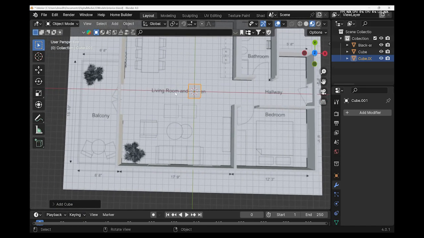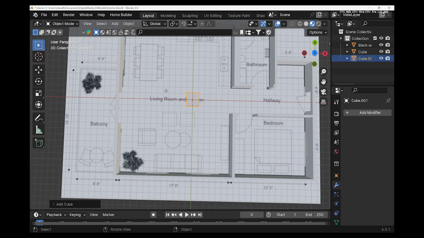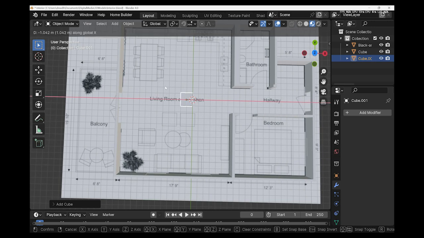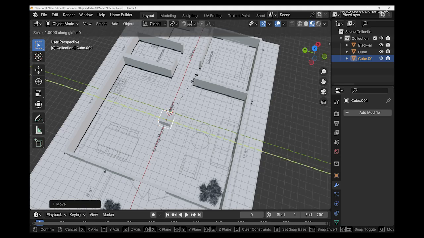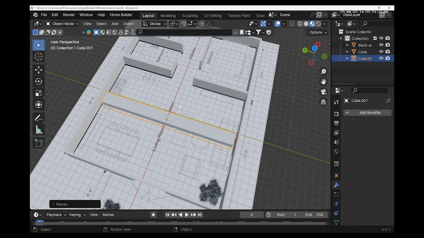What I'm going to do is try to center this as best as I can. G X. And I'm going to scale this on the Y. We're scaling up. There. Let me scale this on the X.